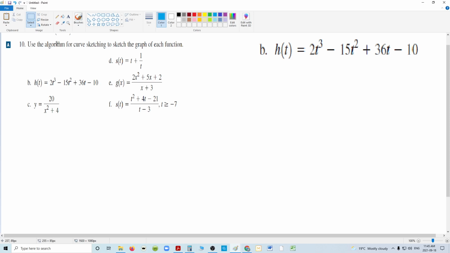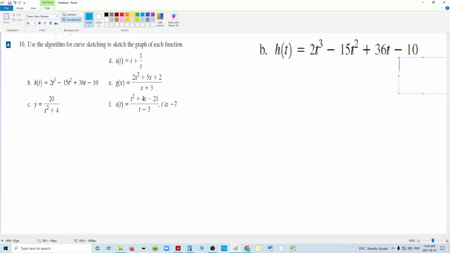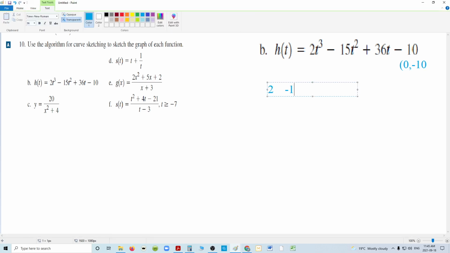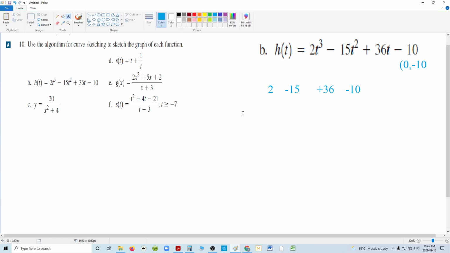So let's just look at this. Can I simplify it? Do I have any information right away? Here's some information right there. When x is 0, it's going to go through minus 10. It would help if I factor out this, right? So I'm going to try to use synthetic division. And I'm talking about plus 36 and minus 10. And I'm going to start with my basic factors. 1.